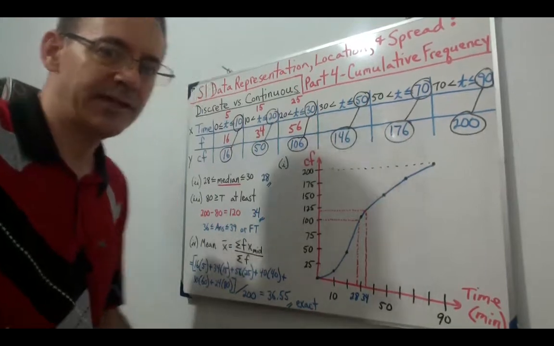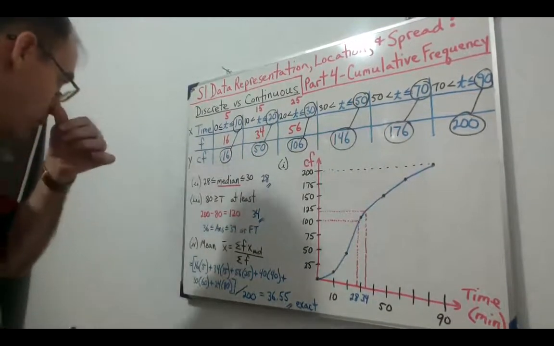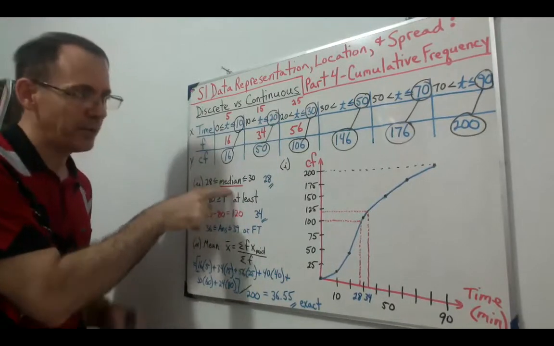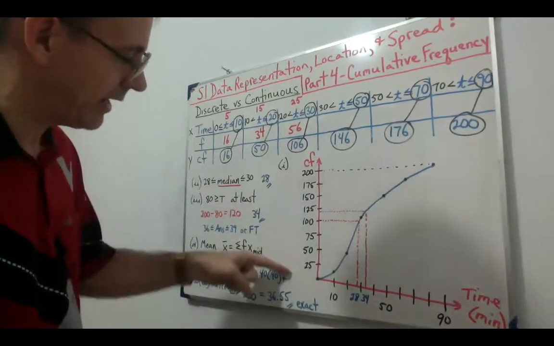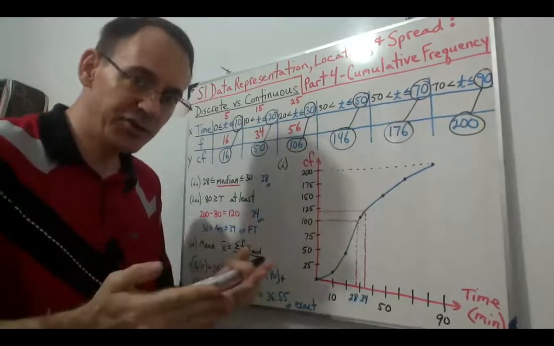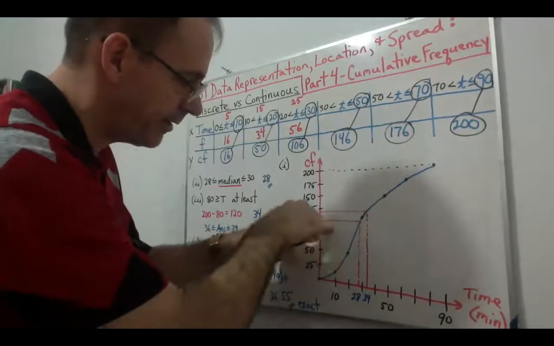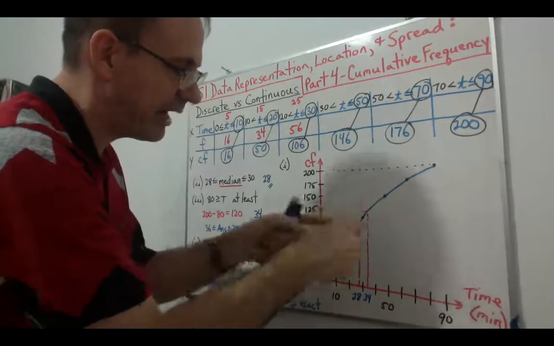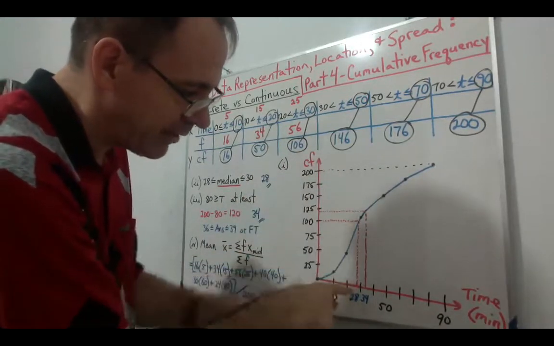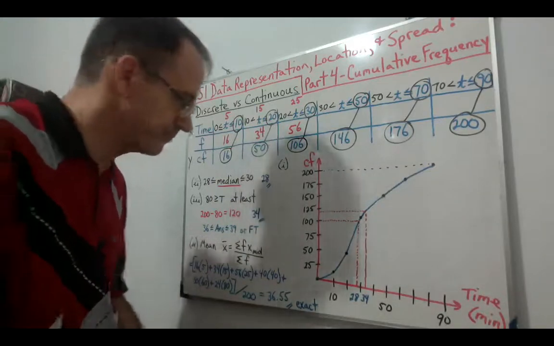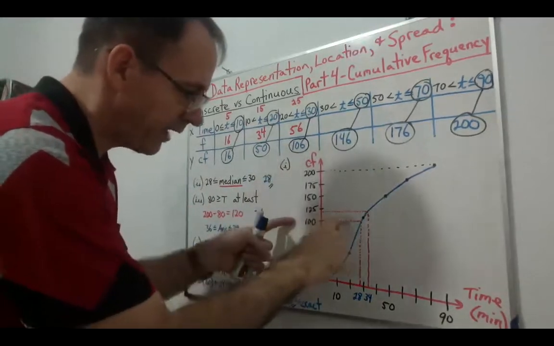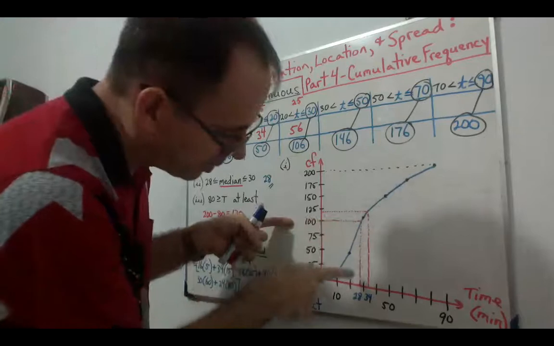Now, if you look over here on the left, we have our questions. The second question was to find the median. Well, the median is the middle, so halfway of 200 is 100. Notice I used a dotted line. Use your straight edge. Get a straight edge up there, run it across until it touches your graph, and then go the other way vertically and do a straight edge down until it hits your x-axis. So median is the 50% of 200 is 100.